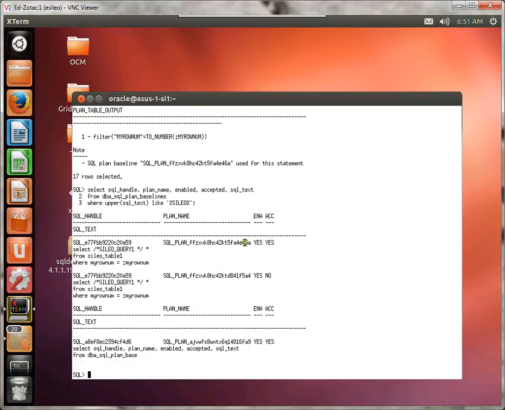The 46A, and also this particular query. And notice that it's not been accepted. This is the one that I created once I created the index. So it's out there, but it has not been evolved yet.